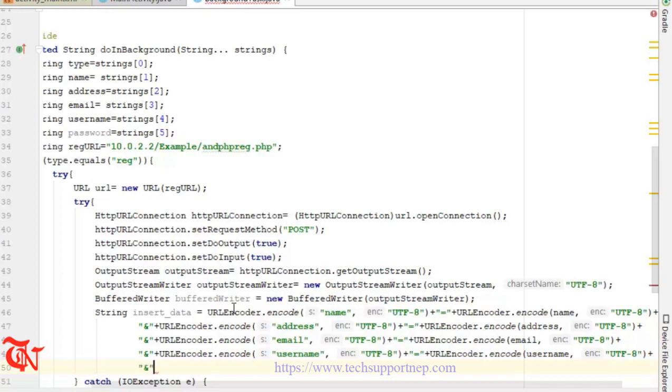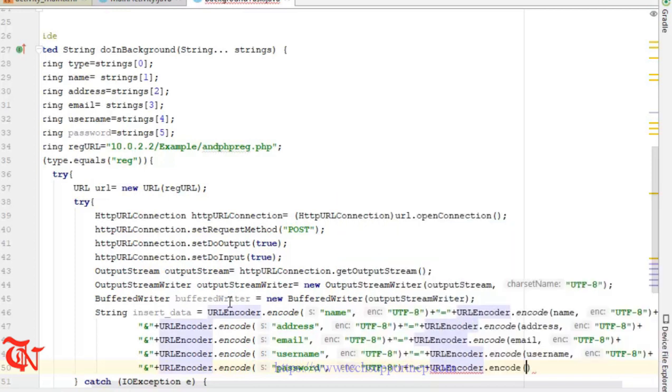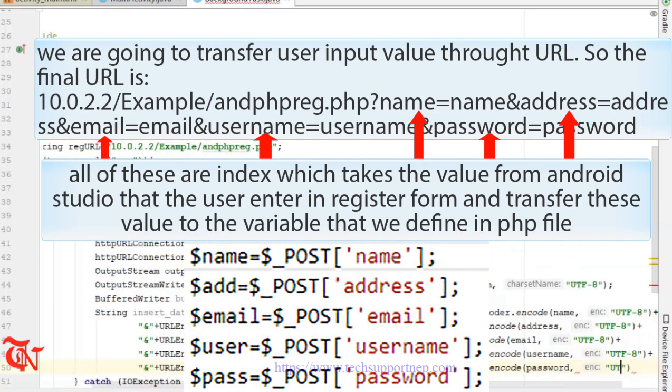And plus URLEncoder.encode, that was the index password, and the encoding type is UTF-8, concatenation, URLEncoder.encode, here goes the password variable and UTF-8.